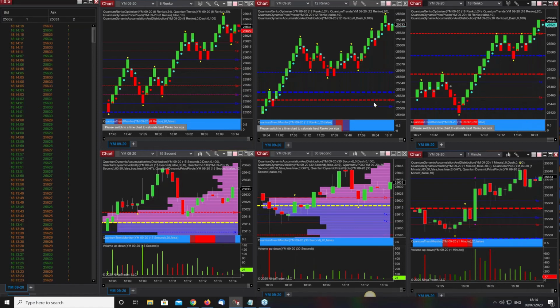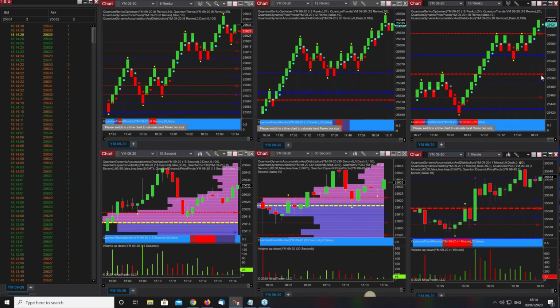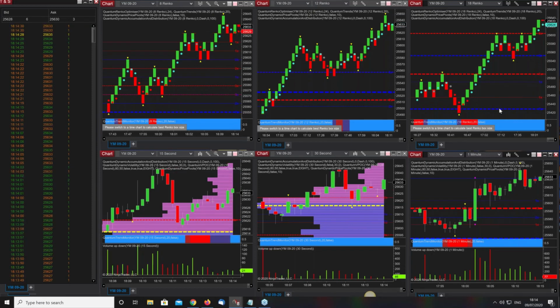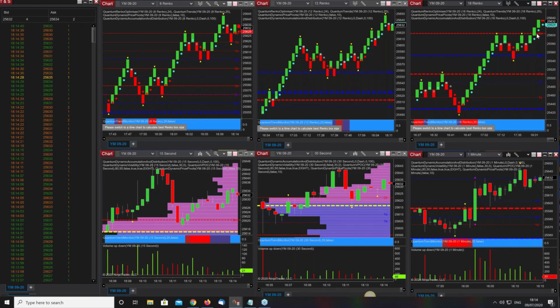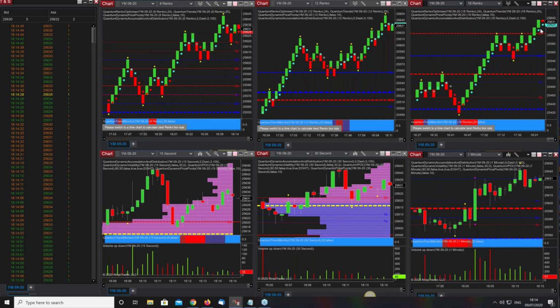Then in addition on here, we've also got the accumulation distribution indicator, which are highlighted on the time-based charts. It works exactly the same way on renko. You get these very strong regions, and once you break through this, something like this was 7. We've got a strong support platform down here. We've got a potential resistance which became support. We had resistance which became support. We've broken through this region up here. This was pretty strong too. So we're pushing on, we're pushing on. We've got all these levels below. We've got the trend dots below, and we've got the trend monitor helping to keep us in all the time.